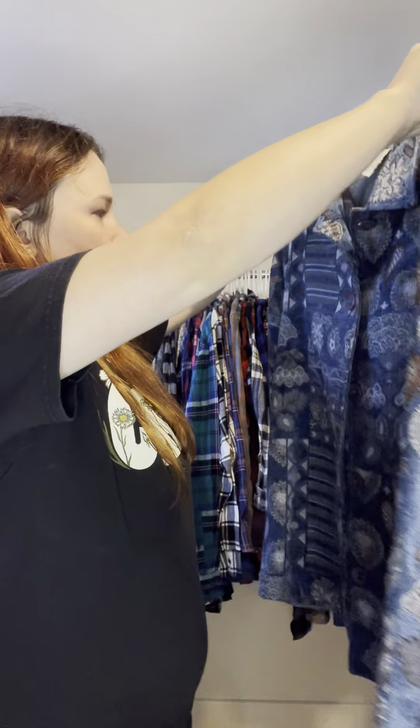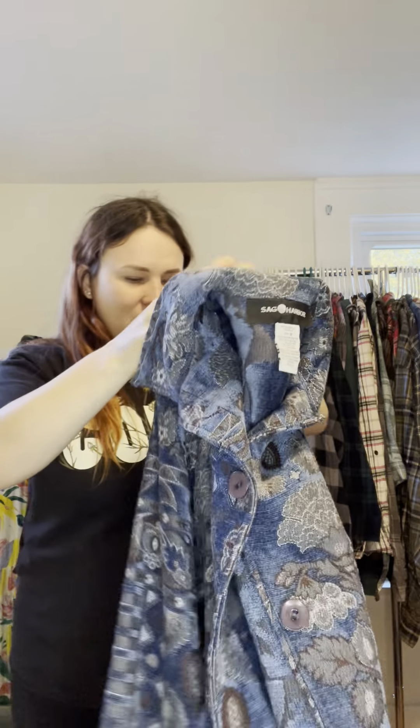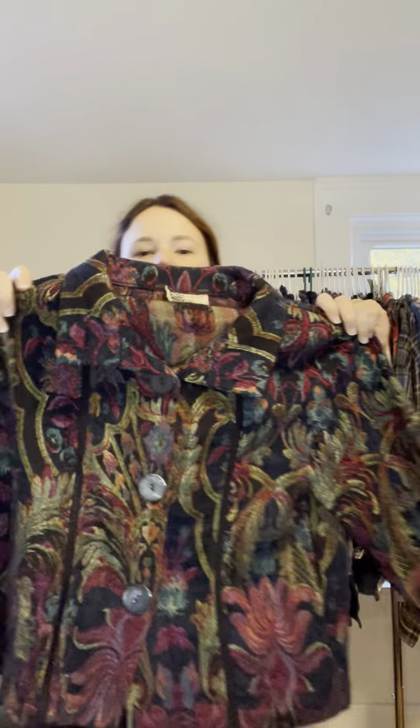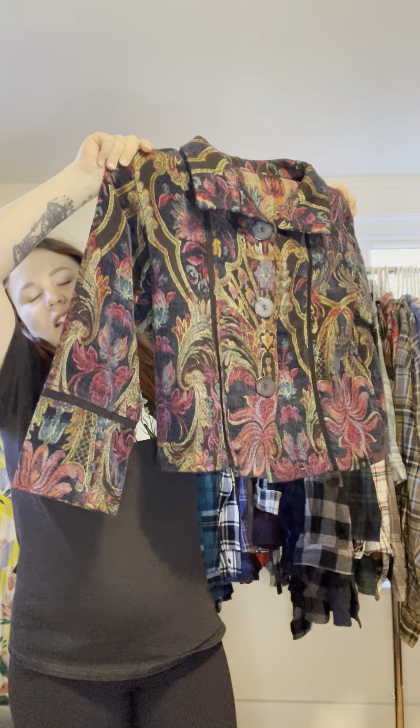We've got a jacket where I'm going to use the structure to make another jacket — probably remove the arms, put new buttons on it, and rework the collar. There's another vintage jacket with a great color; this is Habit Clothes. I might steal the sleeves off it and put different sleeves on, plus new buttons.